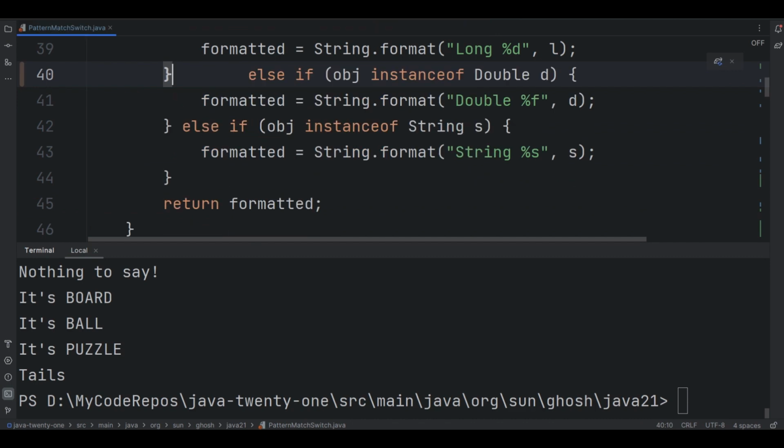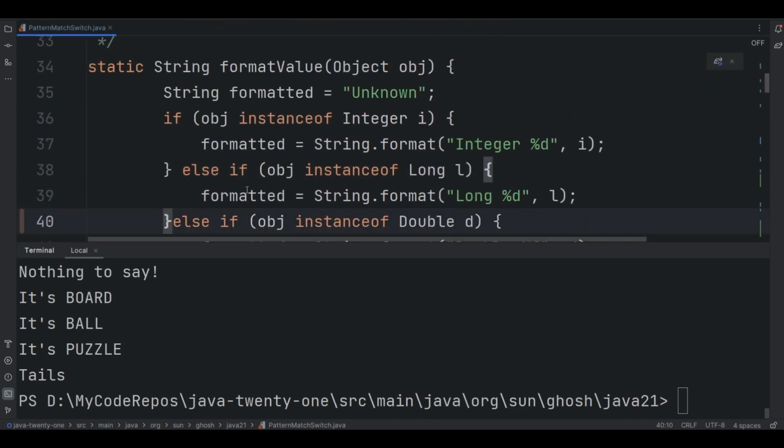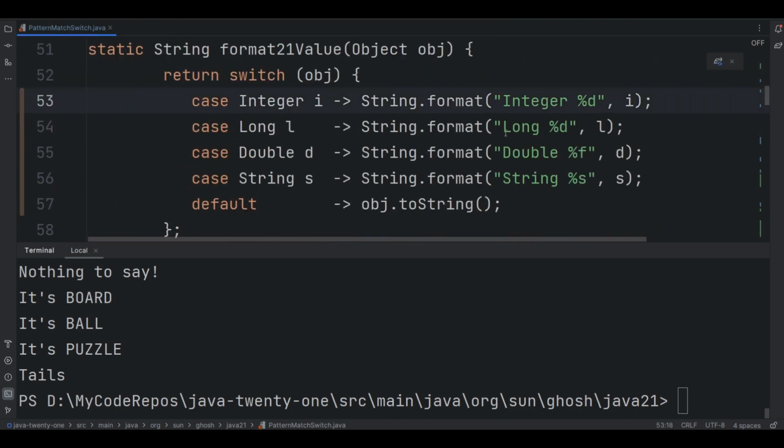So I'm reverting the change. You can see the utility of this switch, and it can be extended to many other use cases as well.